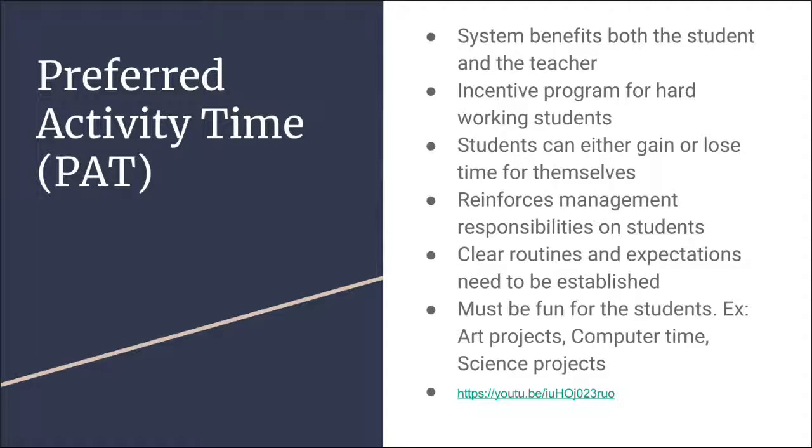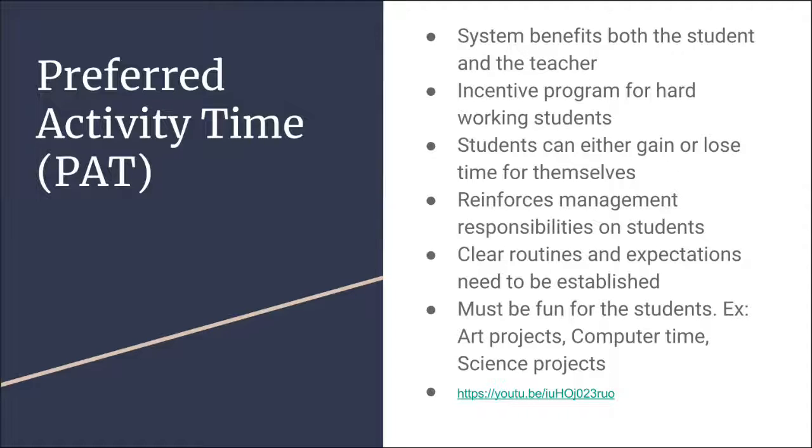This preferred activity time, or PAT, is one of the things that Frederick Jones created for his positive classroom instruction. Essentially, it's a system that benefits both the student and the teacher. It's an incentive program for hardworking students. Students can either gain or lose time for themselves, and it reinforces management responsibilities on students where there's clear routines and expectations needed to be established.